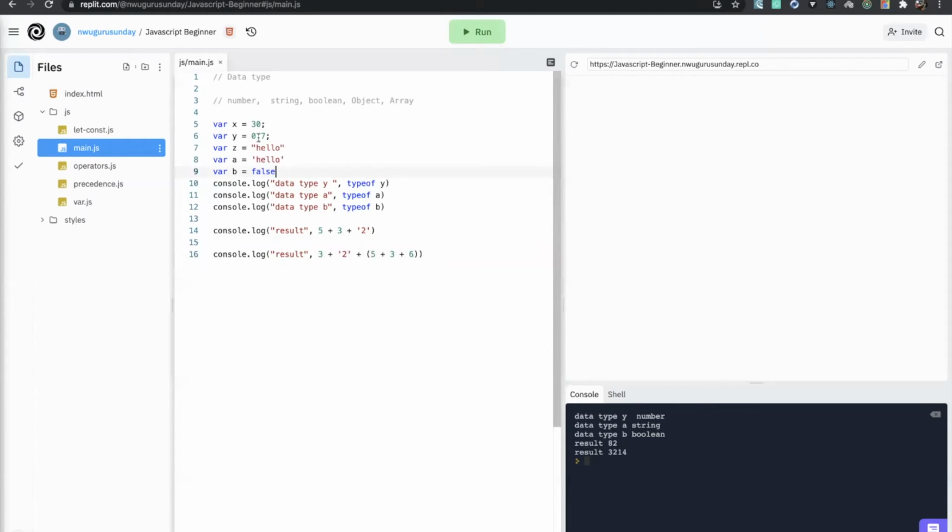And because JavaScript automatically assigns data type to our variables, unlike Java or other programming languages like C++, that force the programmer to define the data type of a variable before assigning a value to them, JavaScript is dynamic.